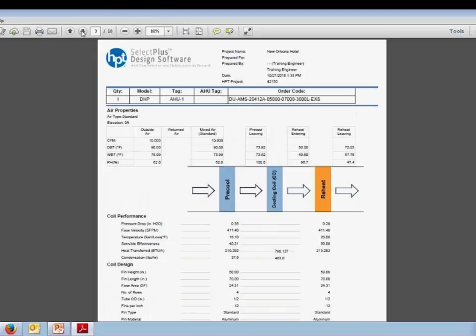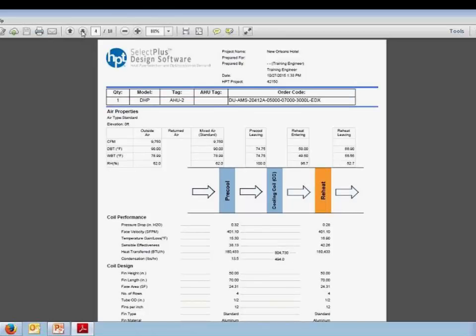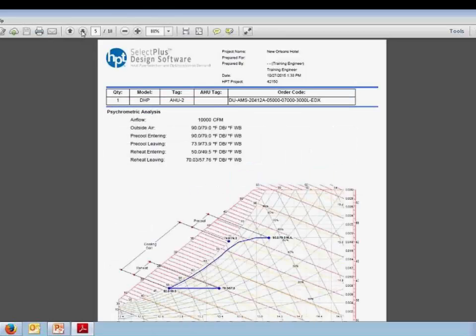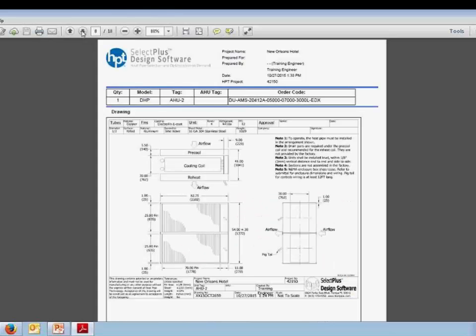So you have your design performance for air handler 1 and 2, with the only difference being the CFMs, psychrometrics for both, drawings for both. And you notice the drawing for air handler 2 is slightly different because this one we actually made controllable. So you can see that we have a removable access panel shown here to access the valve, as well as some pigtails that essentially go into a terminal strip which sits in a NEMA box, which in turn wires into your building automation system.